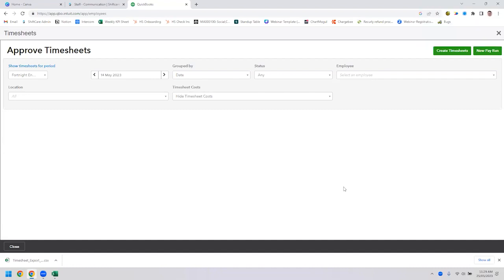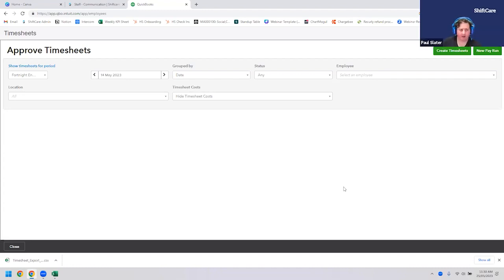Right, and from what I've heard, because I'm not part of the finance team, the only thing we seem to need to do in ShiftCare is make sure that the sleepover allowance and mileage allowances are added to those shifts, and then that gets sent over to KeyPay.